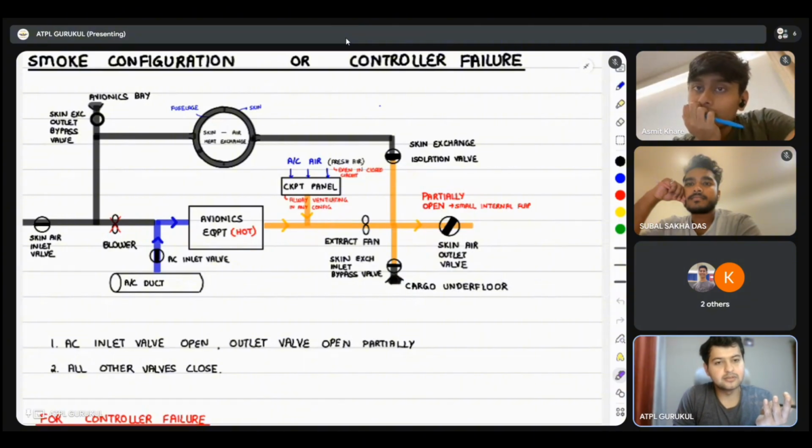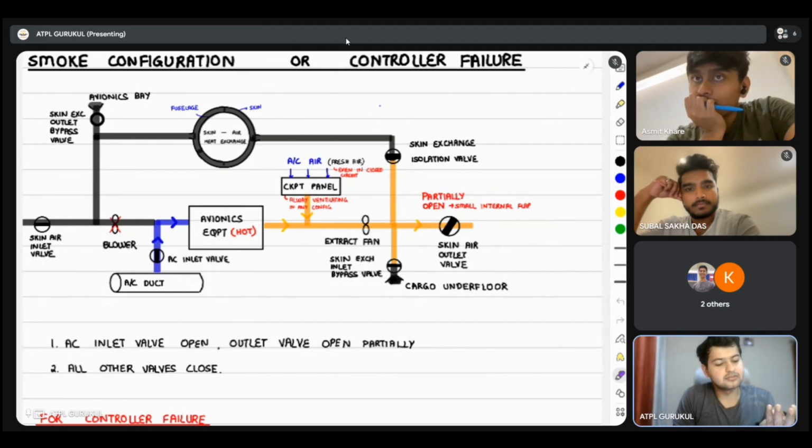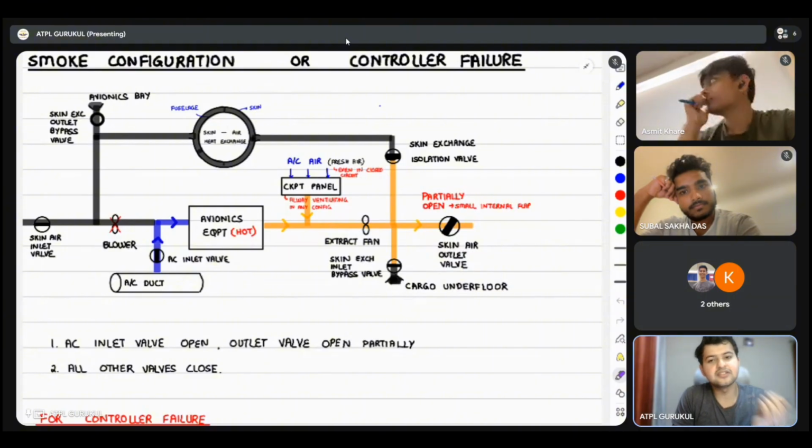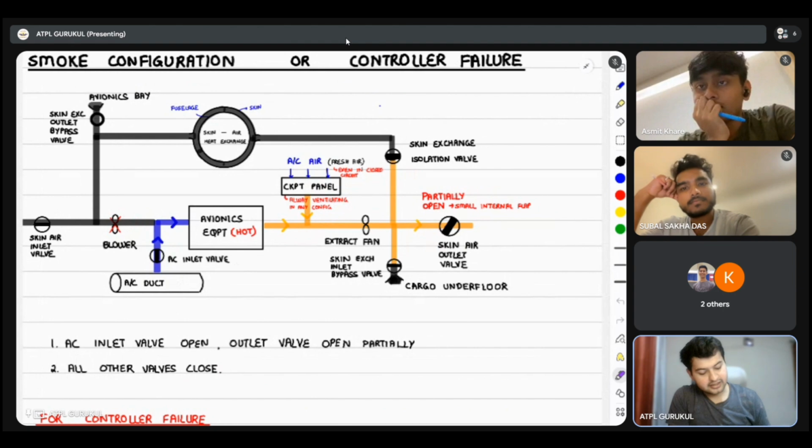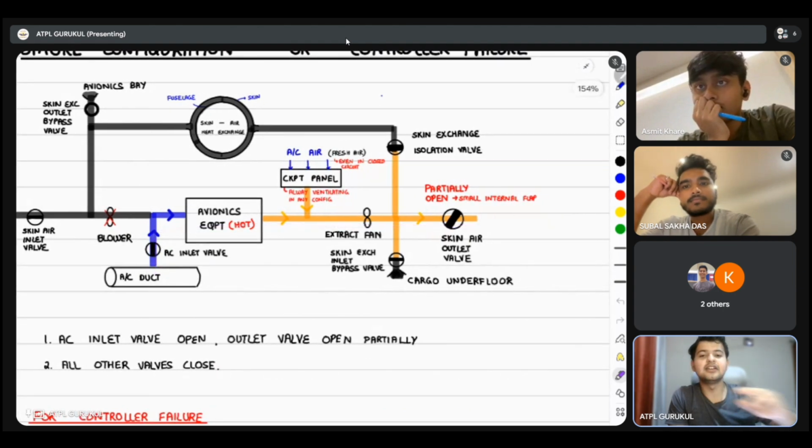Will I be able to monitor duct overheat on the UVC? No. Will I be able to monitor the temperatures of the fan? Will I be able to monitor the speeds of the fan? No. What is the safest thing to do? Put it in the smoke configuration. The air will come, cool down and go outside. There is no complexity at all.